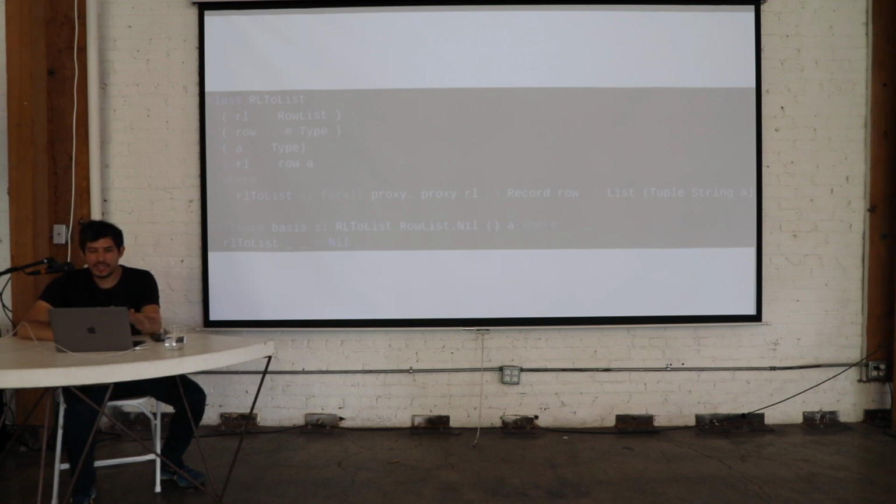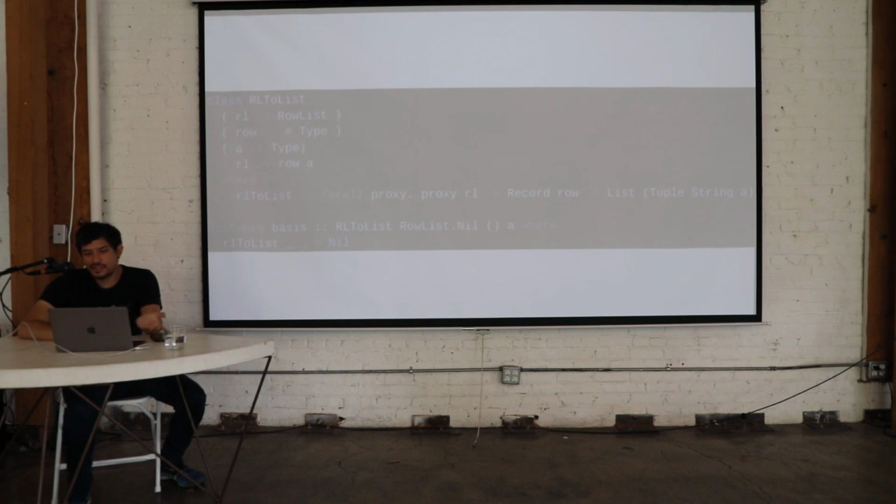And so, very simple case. I always call it the basis case because for me, personally, I think of row list stuff as akin to proof by induction. And so the basis case is basically where your row is empty. You don't have any keys, any values, anything inside.